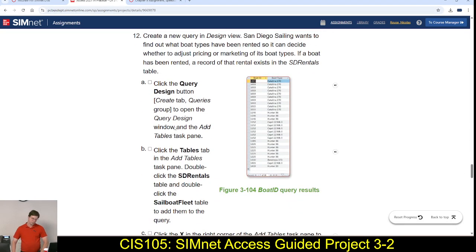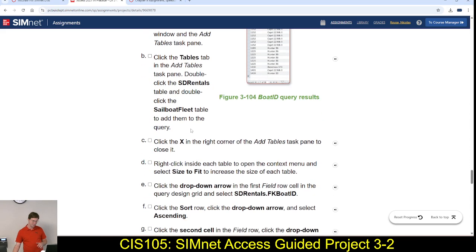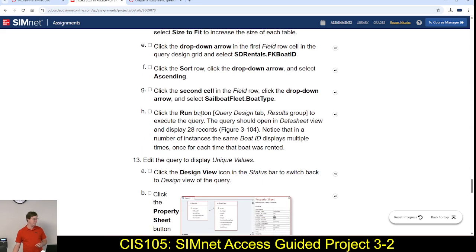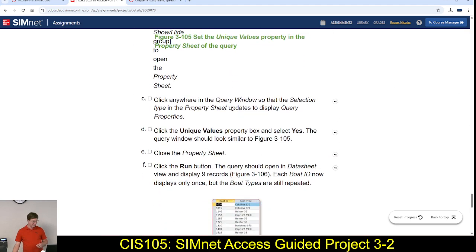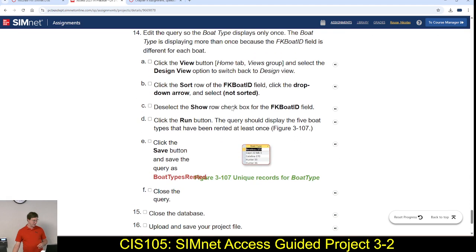All right. So before we begin this next one, everybody, I want to look at the end result. So I'm going to scroll down. Okay, maybe we'll be done by 10:35. I'm going to scroll down. So the way it's supposed to look at the end, I'm just showing you this. You notice it's just boat types. It's just unique boat types.